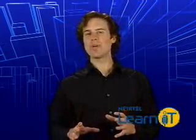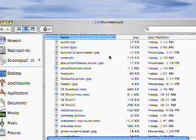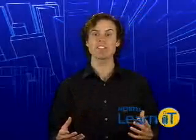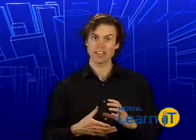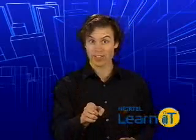A CD can hold about 700 megabytes. If you're using 256 meg storage cards, then that's almost 3 memory cards worth of photos on one disk. You may want to let the photos accumulate on your hard drive until you have enough to fill a CD and burn them then. You can organize your photos by date, or, if you get enough of them together, by category. You can then label the CD and file it and back it up.